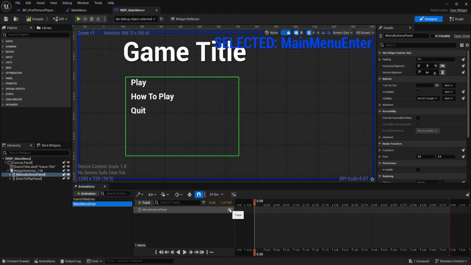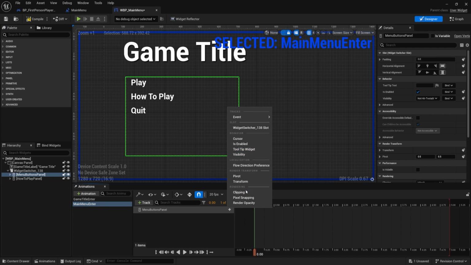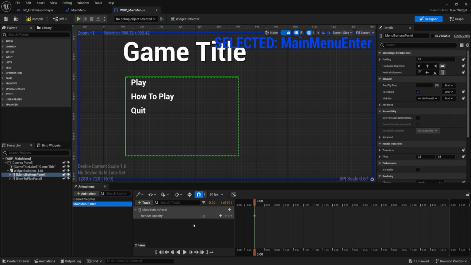Okay, so on this, hit the plus button. What do I want to animate on this menu? Well, I want to slide it in from the left and fade it in a little bit. So I want my transform, but I also want my render opacity. So let's do both. First, let's do render opacity since we already did it. So click render opacity. Let's say at 0 seconds, I want this to be 0. And at 1 second, we'll make this pop in a little faster than the game title. At 1 second, I want this to be 1. Okay, so it's going to fade in. Always better to have some kind of fade, even if it's quick, rather than to have something automatically pop in.